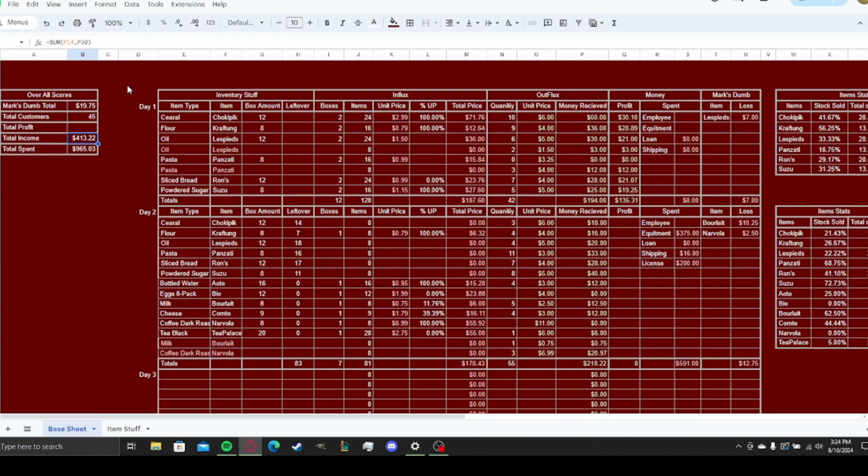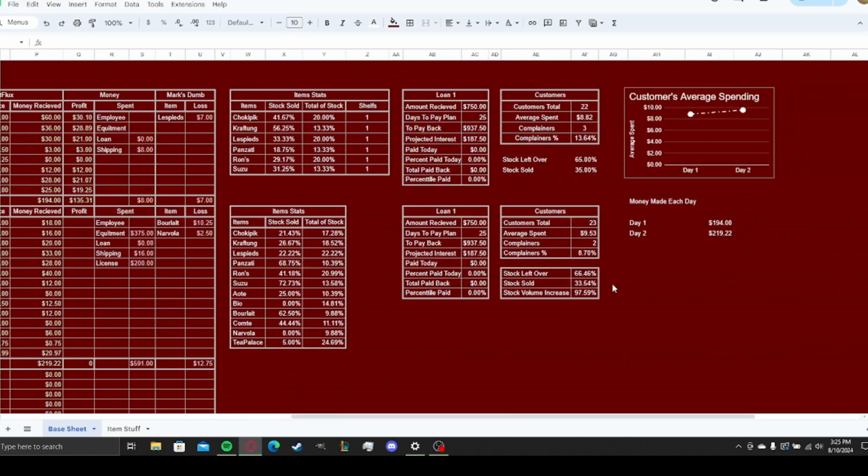That's why at the end of the game when it tells you that your profit's negative $1,000, it's because it's only looking at the money that you spent and earned in that day, and it's not looking at how much extra stock you have left over. You know, maybe that's something I can do. If you do, ooh, okay. And that's another one.